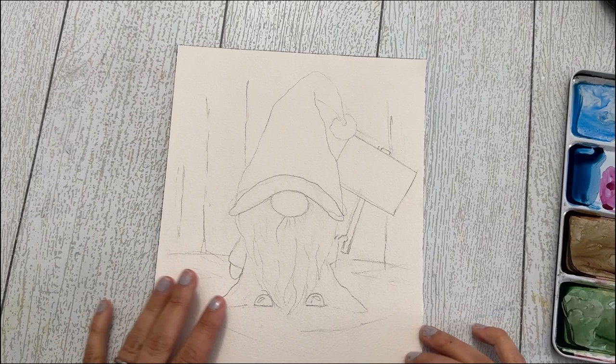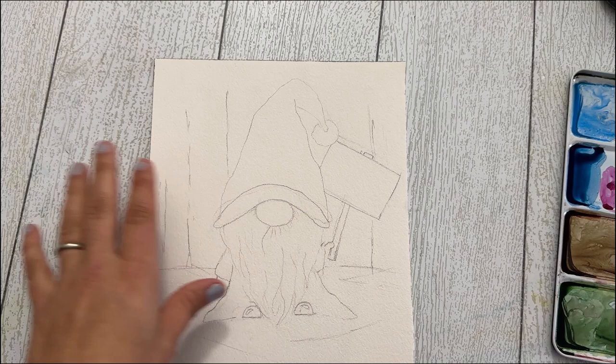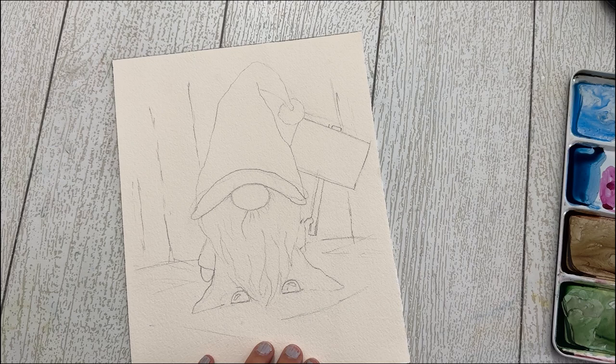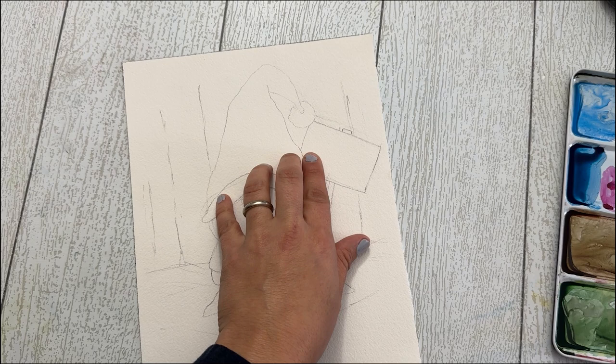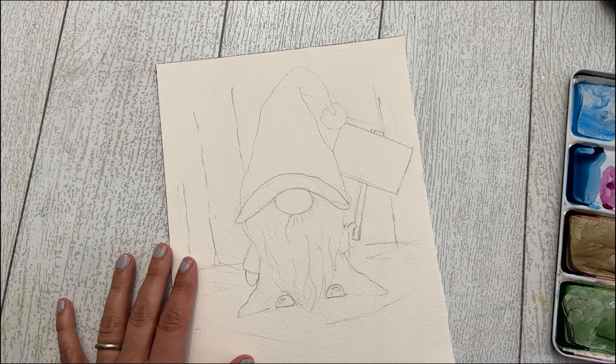Now with our gnome, I am going to be using a pretty cool color palette. So I'm gonna be using blues for the gnome, grays for the beard, a little pinky peachy for the skin tone, green for the tree, and a little bit of grays and purples for the snow in front. The only thing that's gonna be really a warm color is gonna be the sign, which is gonna have a little brown in it. And then I'm also gonna stamp on this a holiday greeting or message. So I'll show you my acrylic and silicone stamps as well. Sorry, they're silicone stamps with an acrylic block, but we'll get to that at the end.